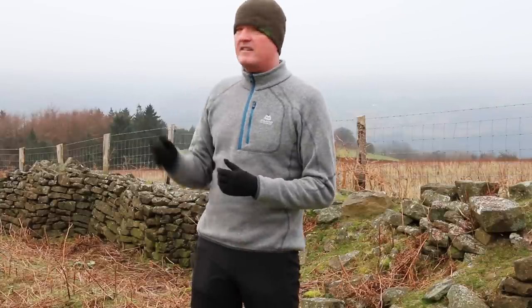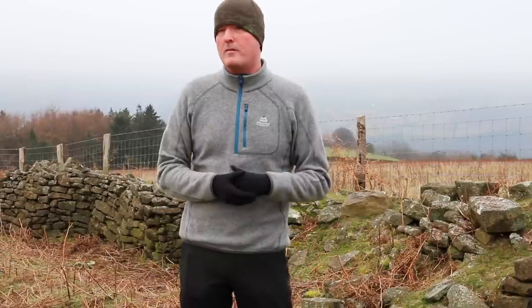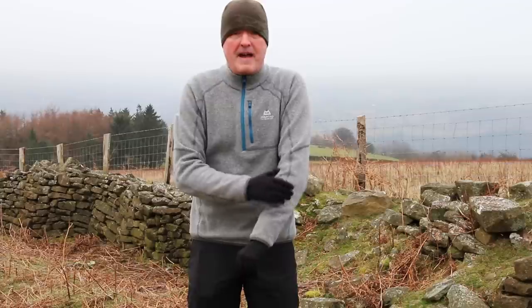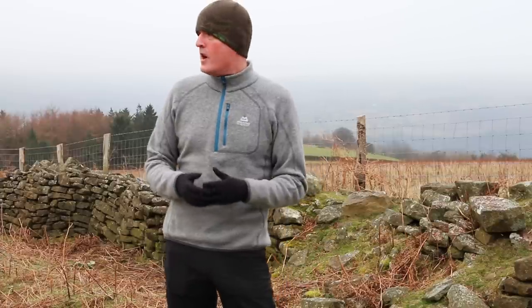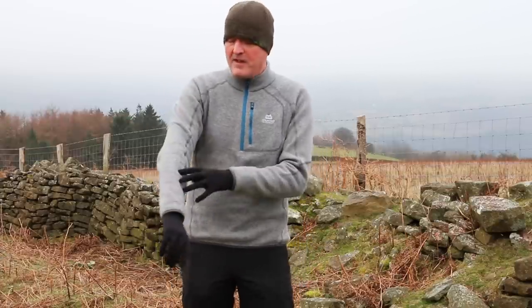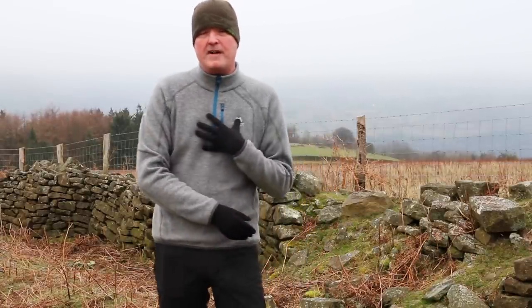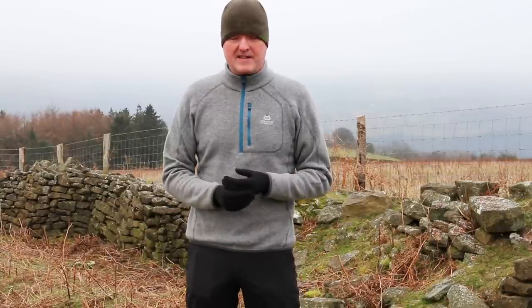It could be a very lightweight fleece or a heavyweight down jacket — you've got massive versatility. Get your mid-layer to suit your activity level and how much insulation you need. Today it was zero degrees at the car park and up on the mountain with wind chill it's probably about minus two or three. I'm starting to warm up now with it over my base layer — I can feel it trapping warmth even when I'm stationary. The only problem is, being fleece, it's not particularly windproof, so I can feel that wind chill cutting through.